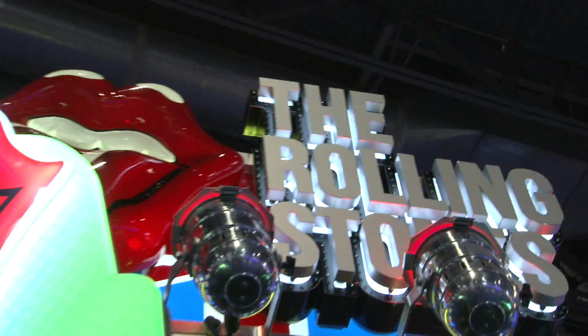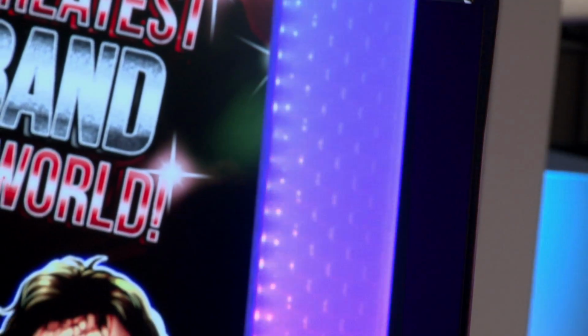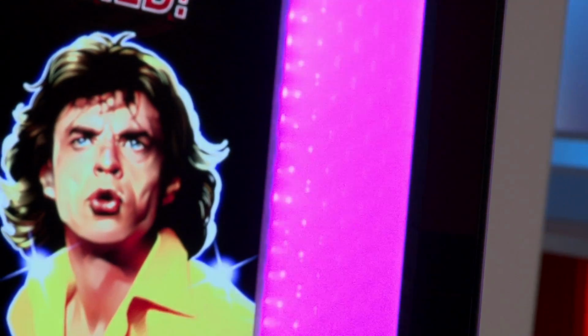But another key thing that we've done with this type of product is we need to create a sense of attraction. We've done that through the top box here, through two things. We've put Mick Jagger's iconic tongue, it's a symbol at the top of this game, which players kind of know and love and will gravitate towards. But also, we've done a lot of work with the LED lighting around this top box. That's really to create a presence on gaming floors, because really, players decide which game they're going to play from about 100 feet.